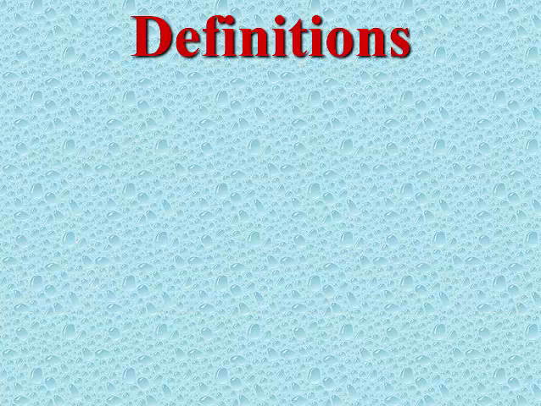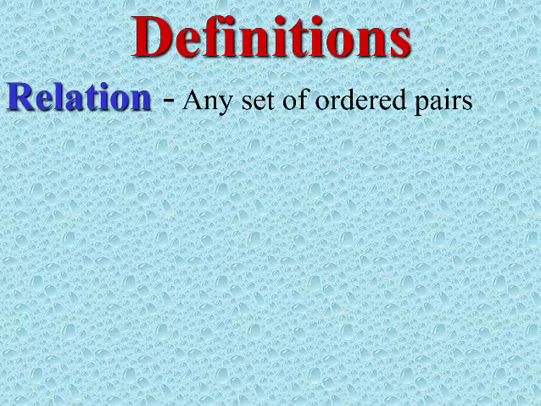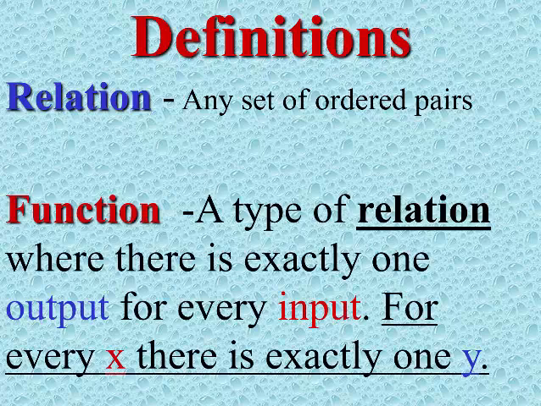Okay, so let's start with the definition. A relation is any set of ordered pairs. So if you remember, like in the linear equations we've been learning about in this section, ordered pairs are like the x comma y, like something like 2 comma 5. Okay, that's just a relation. What that means is the value x equals 2 is related to the value y equals 5. So 2 and 5 are related. There's a relationship between them.